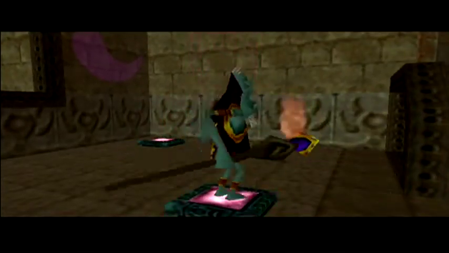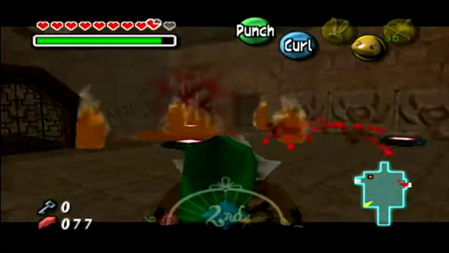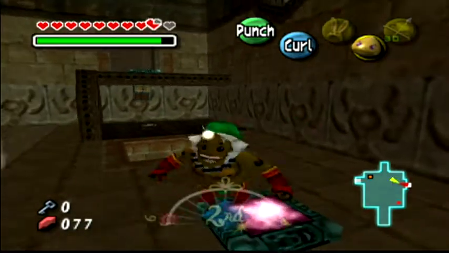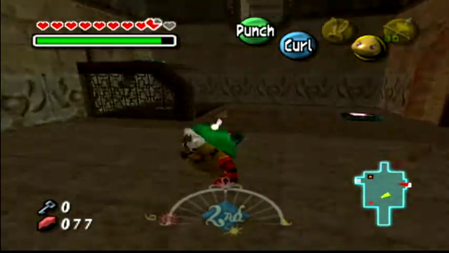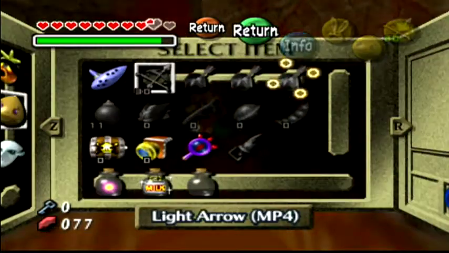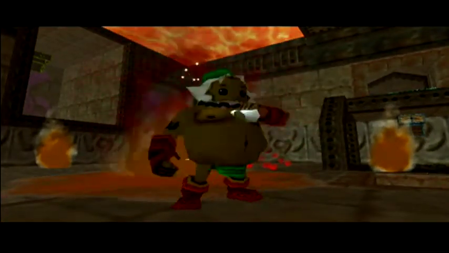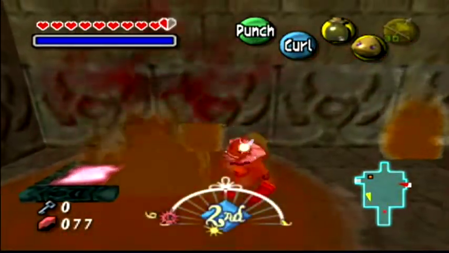Again. Hey guys, it's the same guy we fought back in Ancient Castle of Ikana. The best strat here is to... unlimited magic. So your health and all of the magic meter becomes... I punched him!